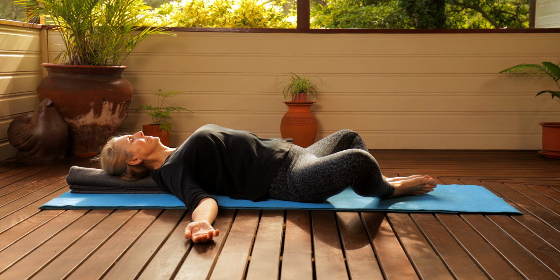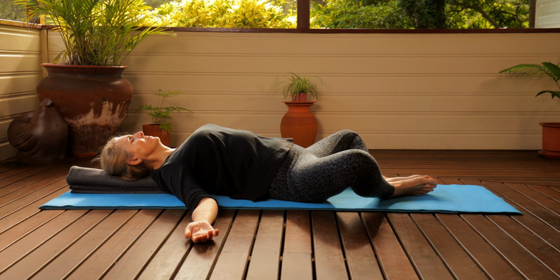Deep breathing stimulates the circulation of the cerebrospinal fluid, which in turn activates the lymphatic system of the brain, which are the glymphatics. And together they nourish and remove toxic waste from the brain. So let's get going and give this brain of ours some much needed TLC. It's really important that you bring your whole awareness to this practice so you can synchronize breath with the movement and all parts of the moving body with each other.